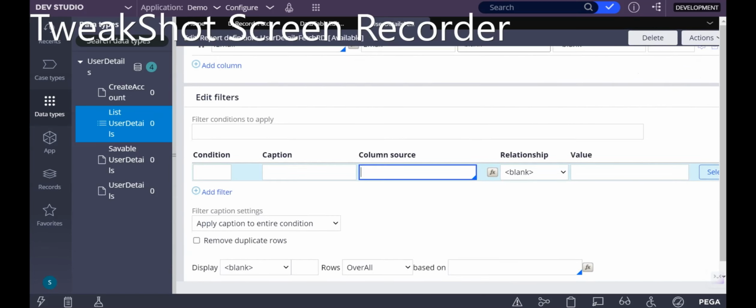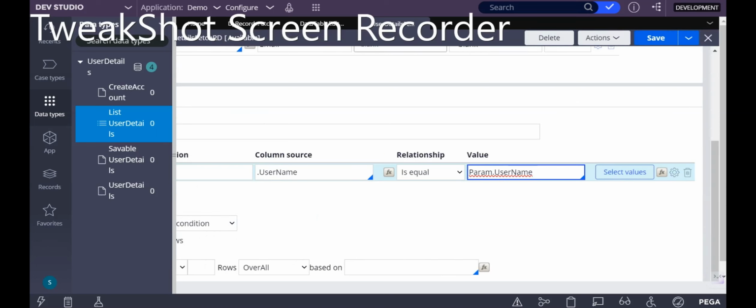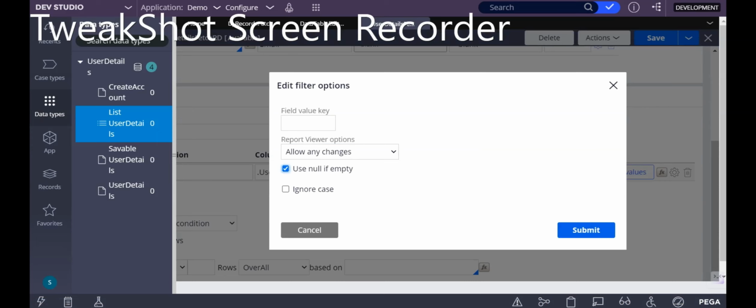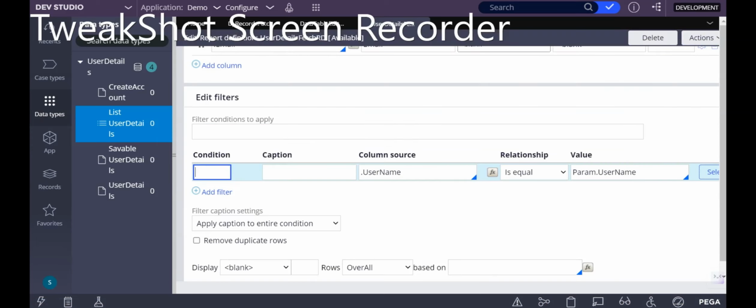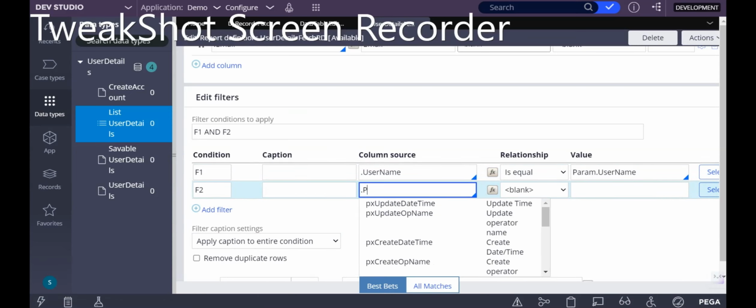So whenever these two fields get matched with the existing records, the user will get validation to enter and submit the form, or else there will be an error message showing that authentication failed. So in filter also add these columns, username and password. Add another filter condition for password.